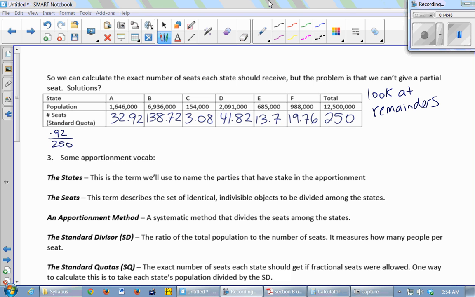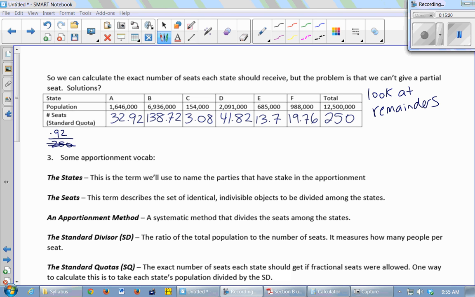If you're going to divide them all by 250, you can just compare the remainders themselves, right? Because if they're all getting divided by the same number, they'll come out in the same order in terms of size. So you actually don't need to divide by the total, because the relative sizes will stay the same. But I think you have a different idea.